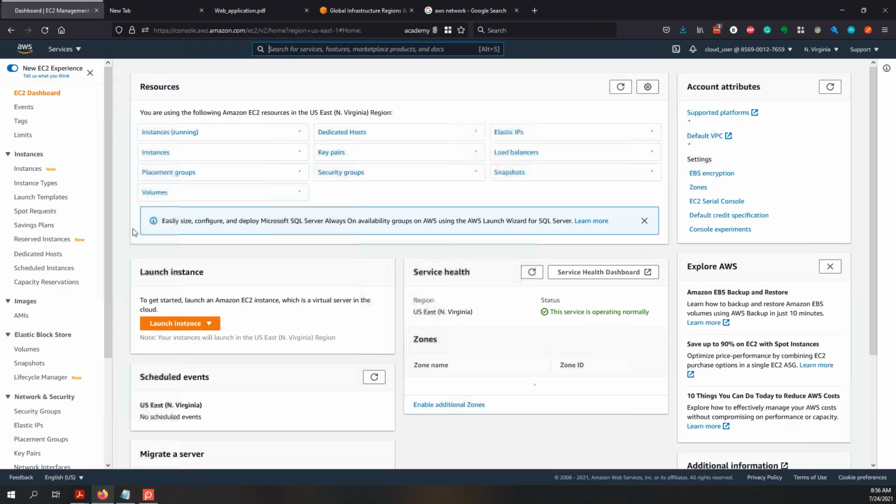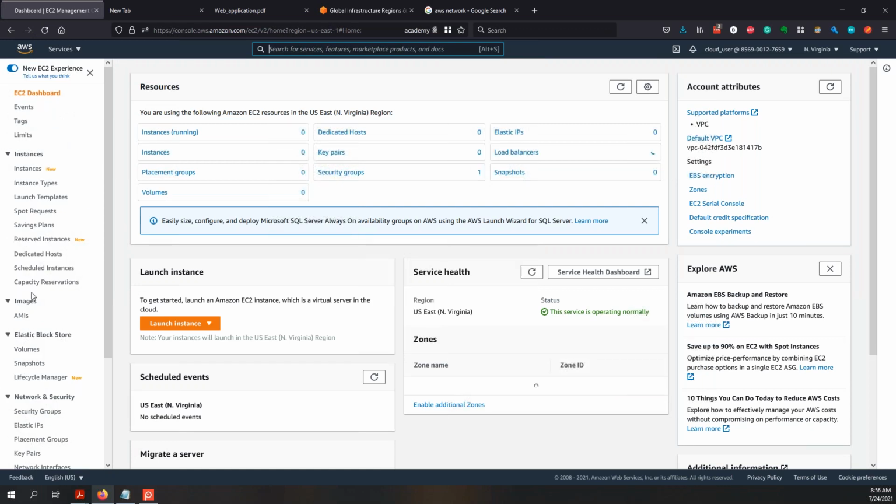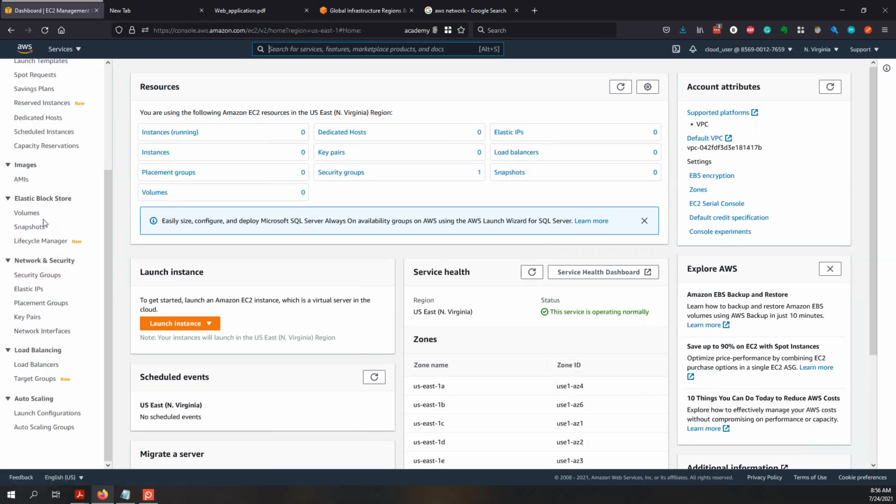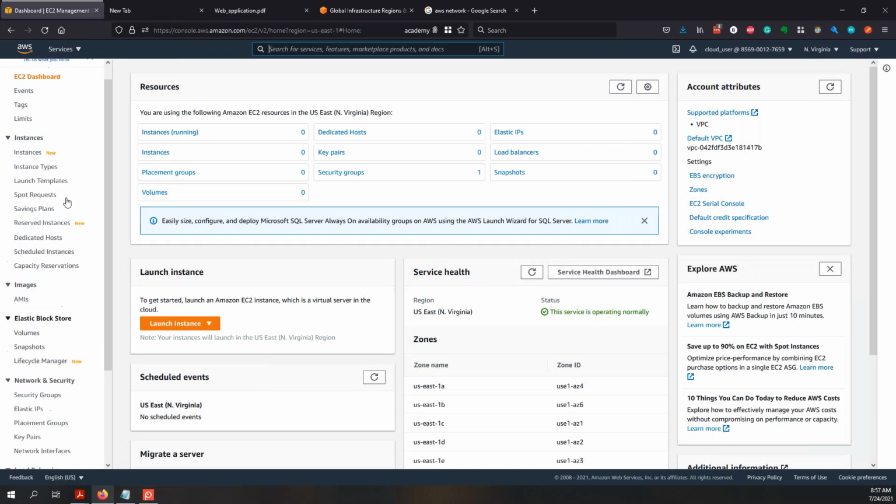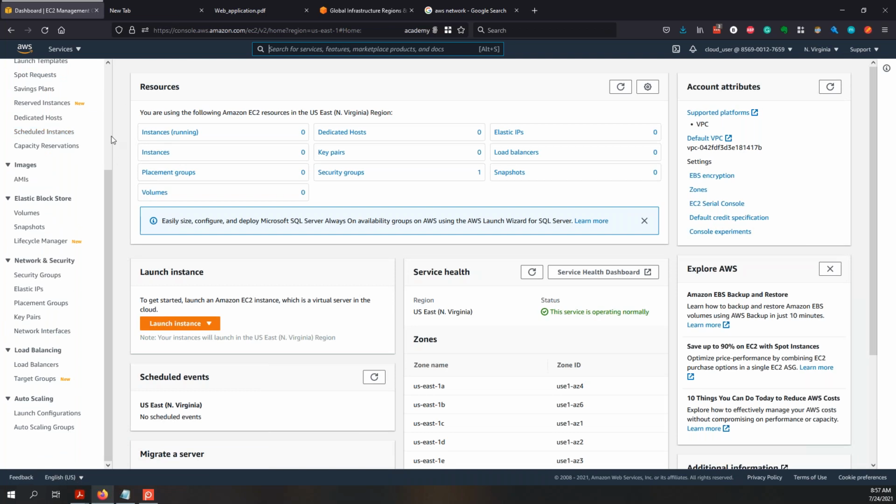It's not just what you see here. In depth, we'll have many things. Like if you just come here, we'll have all these things. So these are all different topics again. Instances, how do you take the backups of a particular instance, and what are EBS volumes? How do you take the backups of the EBS volumes? And the networking part, how do you secure the instances? How do you secure the networking? And all these things, the load balancing and auto scaling. Only this compute part will take at least a week.